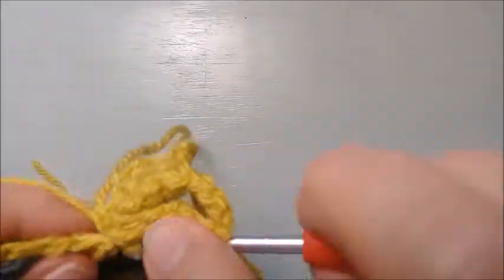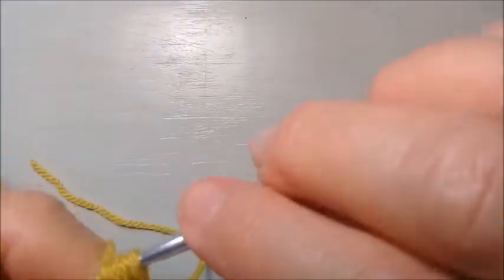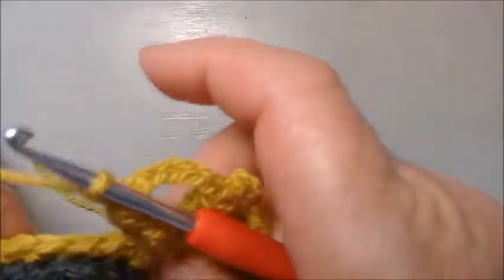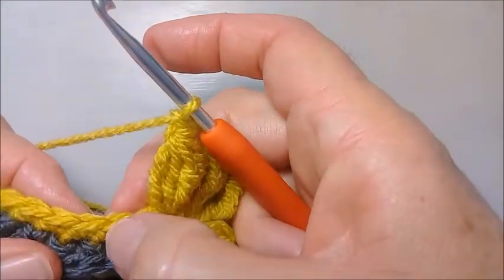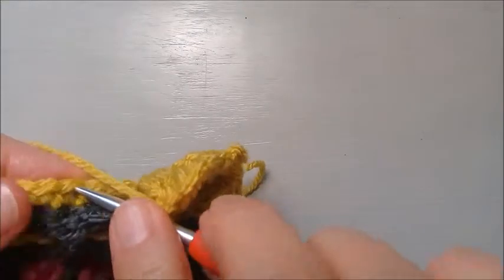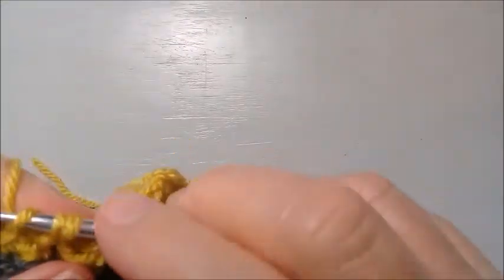So, 1, 2, and 1, 2. Yarn over, chain 1 to close, and we're going to count our 4th. 1, 2, 3, and over our number 4 single crochet, we're just going to work a single crochet front post.